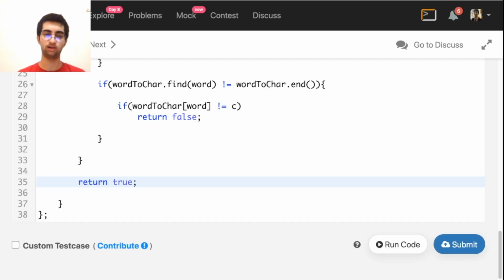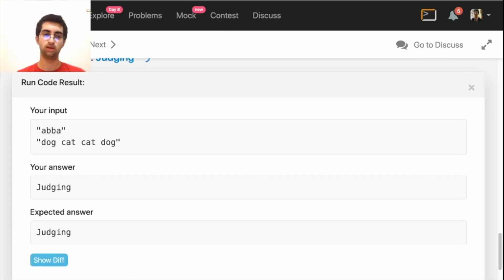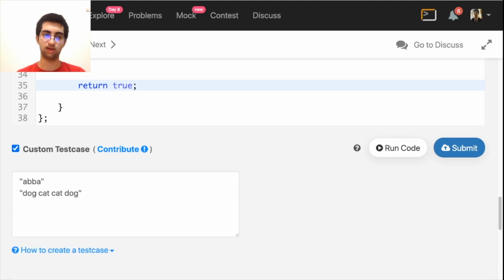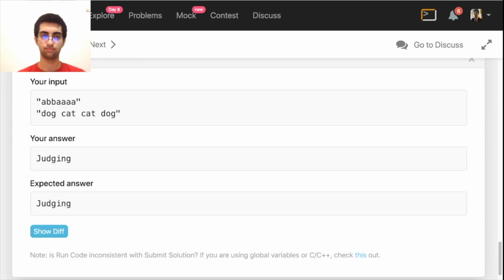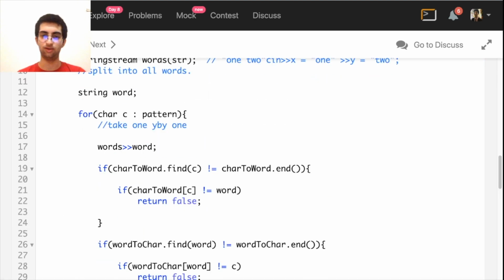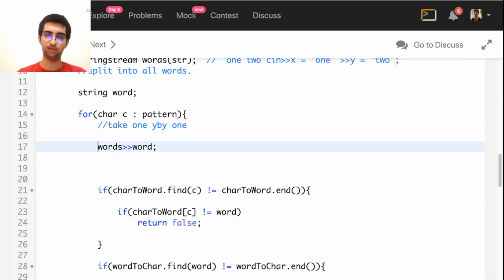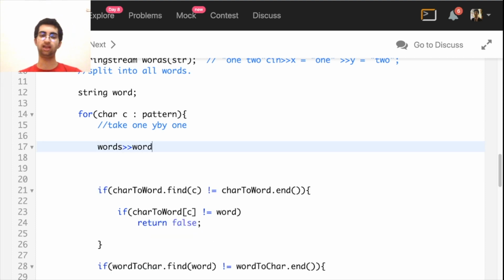Run the code and see, it will return correctly. Now, one thing you might have noticed, what if the length is not correct? The code should return false, but it's returning true. So when I take in a word, if it took in a word that was null, so I'm just going to take in the word.